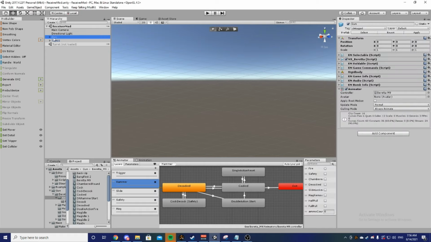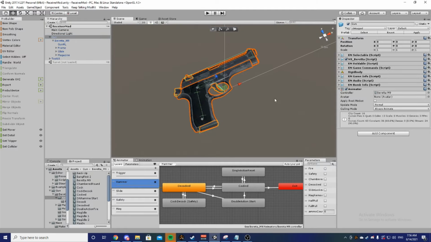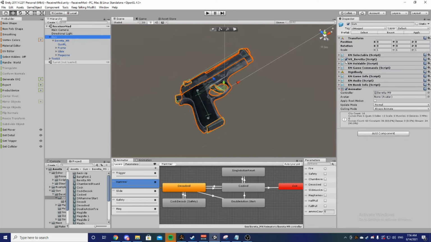So if you select your main prefab, let's just pretend that this is my module. This is actually supposed to be a holdable, so mine's going to look a little bit different, but not by much. The only main difference is that mine has KM holdable, whereas yours would have KM module for your purposes.